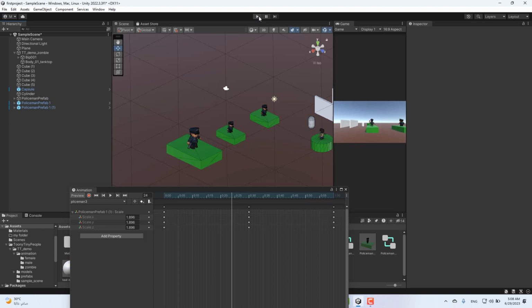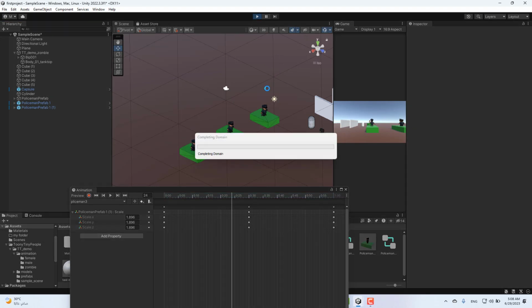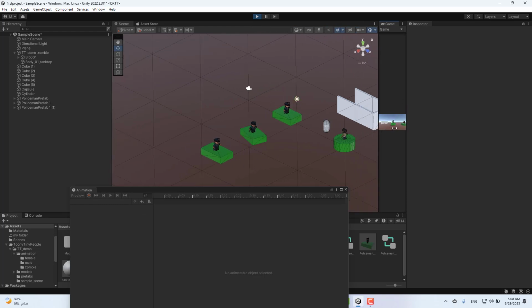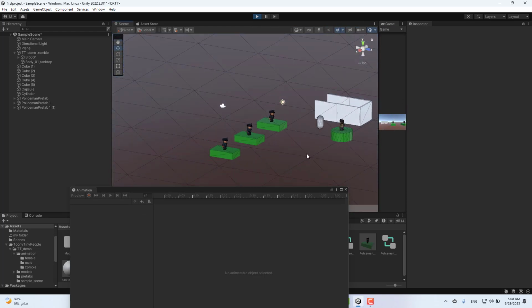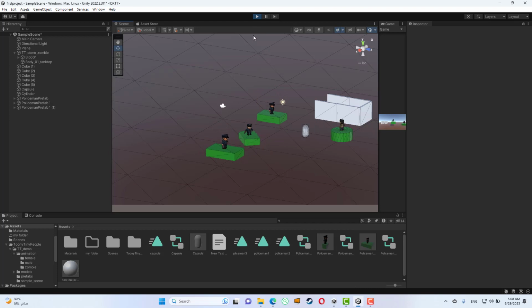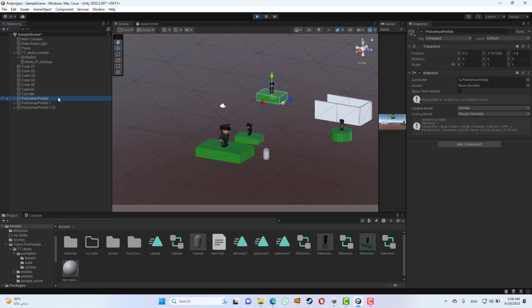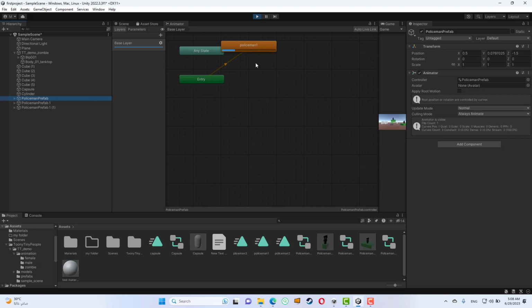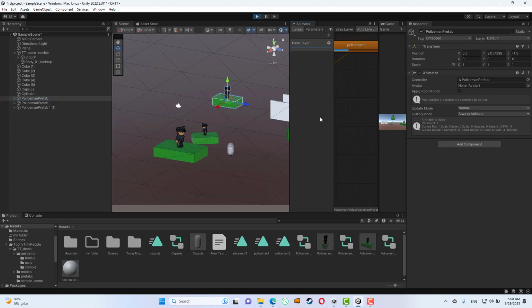Okay, when we hit play and go into play mode, all the animations should start. If you click on the policeman prefab and go to Window, Animation, Animator, it will open the animator for the policeman.